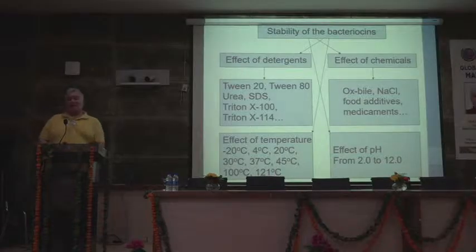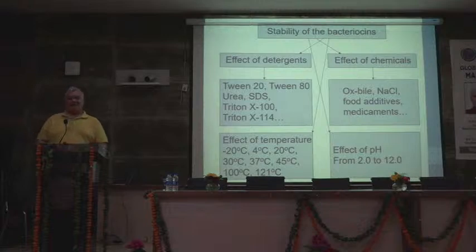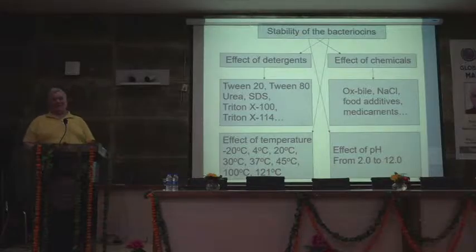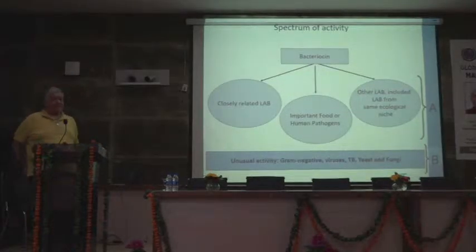Tween 80 is a part of the MRS media that is used for the production. And in some cases, it's a problem because surfactants can have a negative effect. And then you know you need to make MRS media without Tween. Okay, it will make some foam when you do the mixing in the bioreactor, but again, if this Tween has a negative effect, we need to take it out. Triton is used in the purification steps. You're already checking on the plate and you know what kind of purification you can do later.